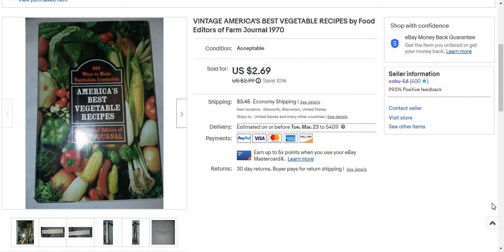Right now, this is my second to last item. I don't know why this didn't sell. Some of the ones I lotted up weren't really selling, and I didn't really care what I sold them for. If I sold them for $2.99 or $2.04, as long as they sold, I put them individually. If they sold on auction, I put them separate. If they didn't sell, I put them in a lot of 10 for $9.99 plus shipping. And this was one. I don't know why it didn't sell, but it finally sold.